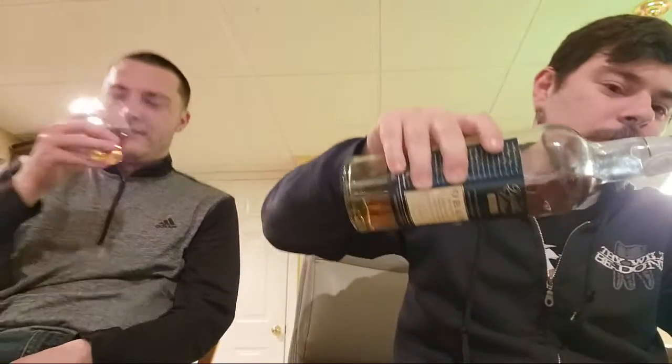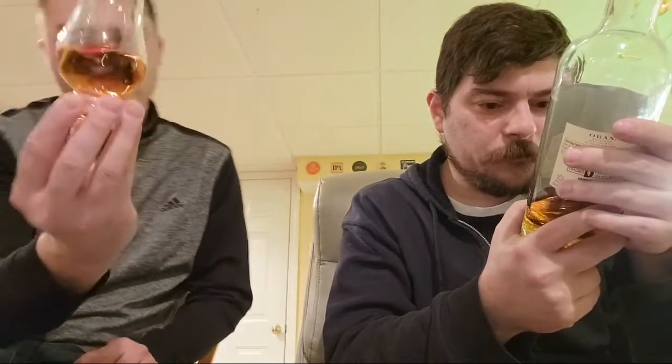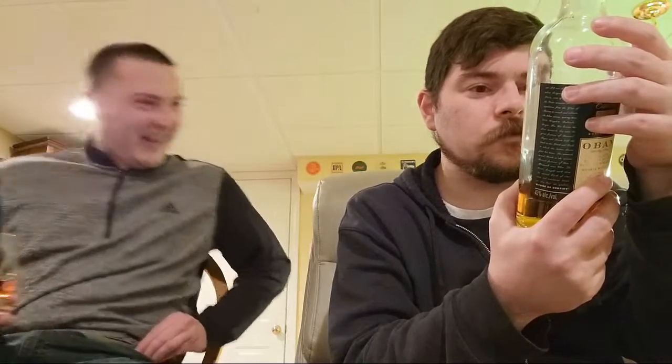It's got some good color. It's about as golden as golden gets. Oban Distillery, Argyll, Scotland. Product of Scotland. Alcohol by volume 43, 86 proof. What is the calorie count on this? They do 105 calories per 1.5 ounces. I think they use some sherry in this barrel. I like to add some cool water to that. The color is golden caramel.